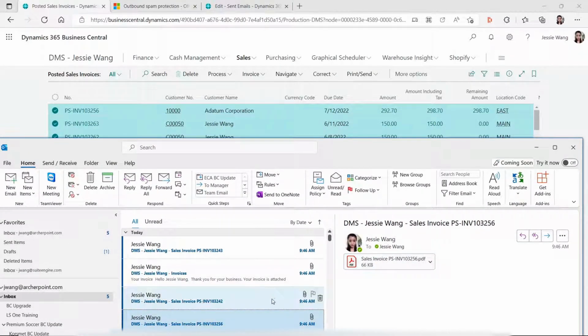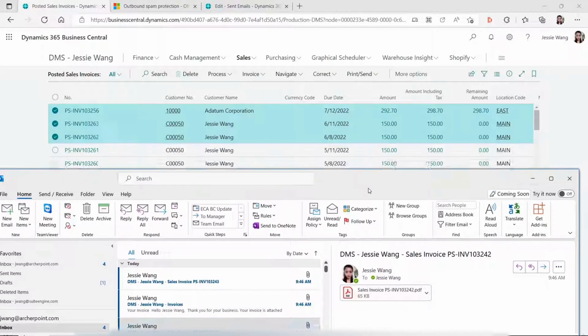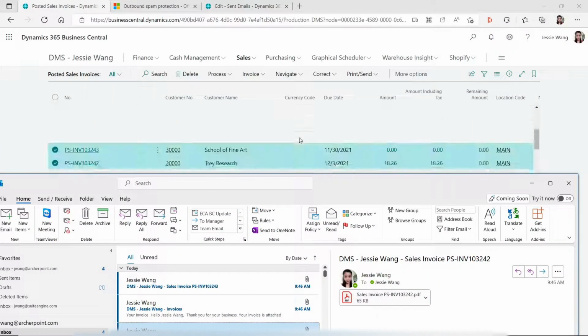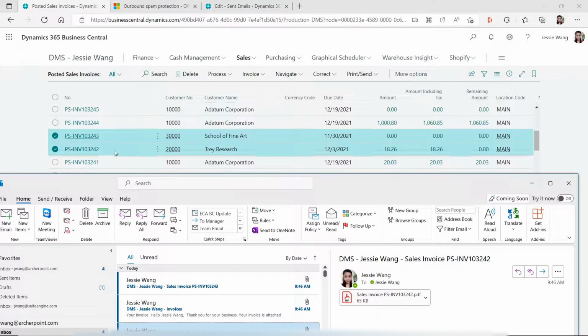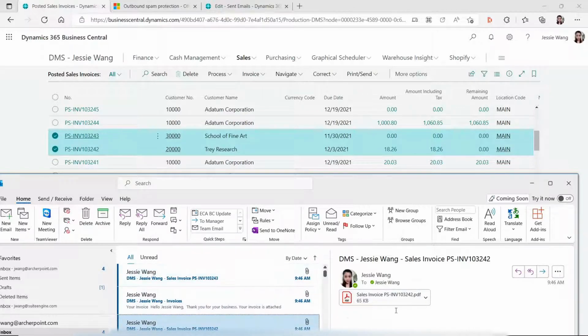Okay, so that's one PDF. And because in the document layout I didn't define the email body for this customer, you can see it's only a PDF attachment. And this one is for 103242. Okay, I'm gonna scroll down. So it's for this invoice, right? And also, I did not define the email body for the document layout, so it's only a PDF attachment.